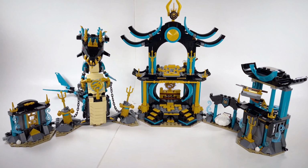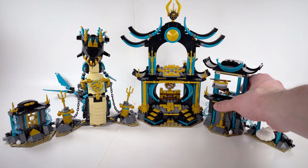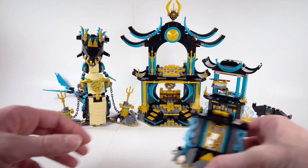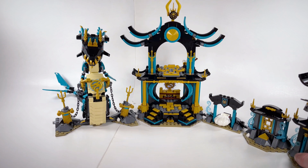And here we have all the main builds connected together. This was the configuration that's shown on the front of the box, but the cool thing about this modular system is that you can actually swap around different components and rearrange them in whichever order you'd like. You could maybe have more builds toward the center so that it has a sort of cascading effect, or even put more of the builds on one side than on the other. Just another fun part of the set, and I guess it helps keep the set feeling fresh and new.